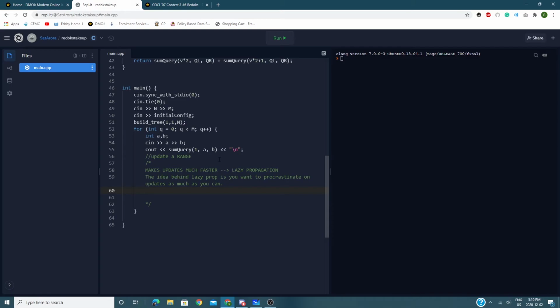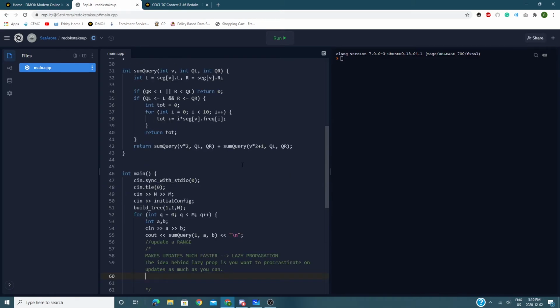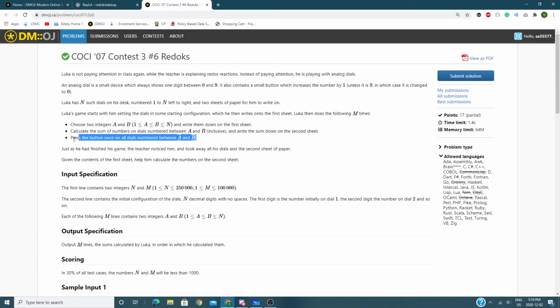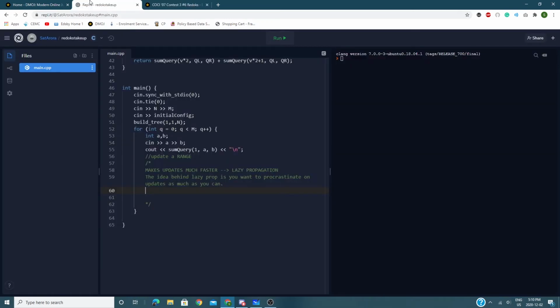This means, let's say you updated a node, you pressed the button once on a node that was valid, and then you never actually access that node for a really long time. Let's say you never access that node ever. Theoretically, you never actually had to update the node value because it's not really necessary to do so.